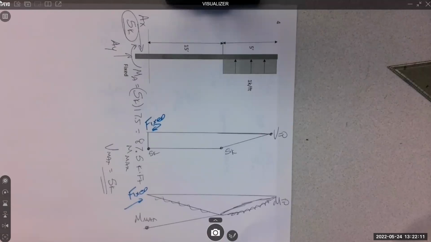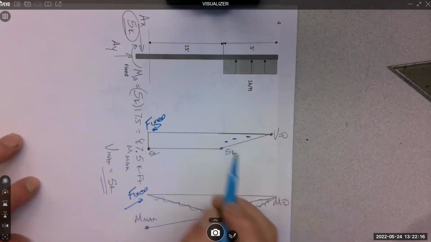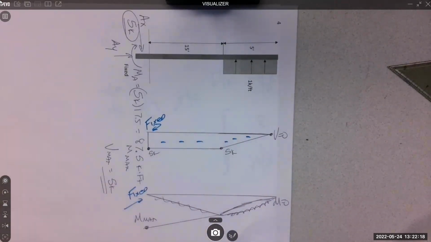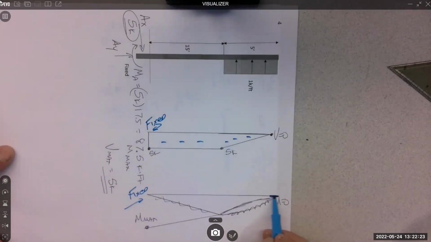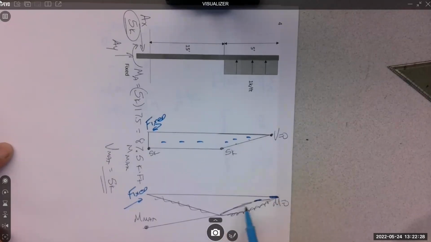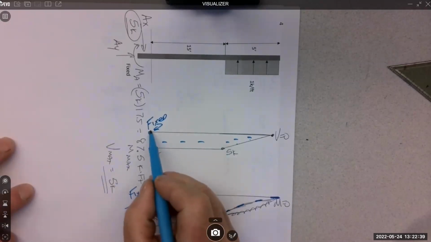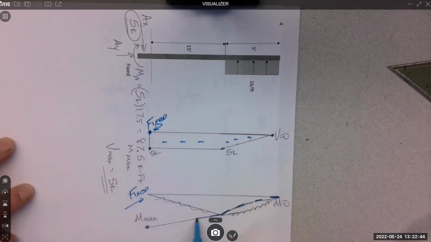So then to draw the moment diagram, you have to be careful. This is all negative slope. So this is horizontal, getting more negative slope, more negative, more negative, more negative. It's definitely going to be convex down. And then we know the maximum moment is over here at this fixed end. So all this negative then creates a negative slope.